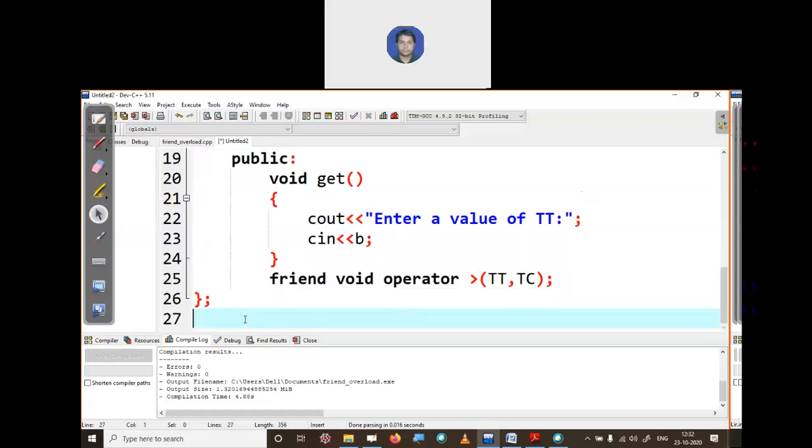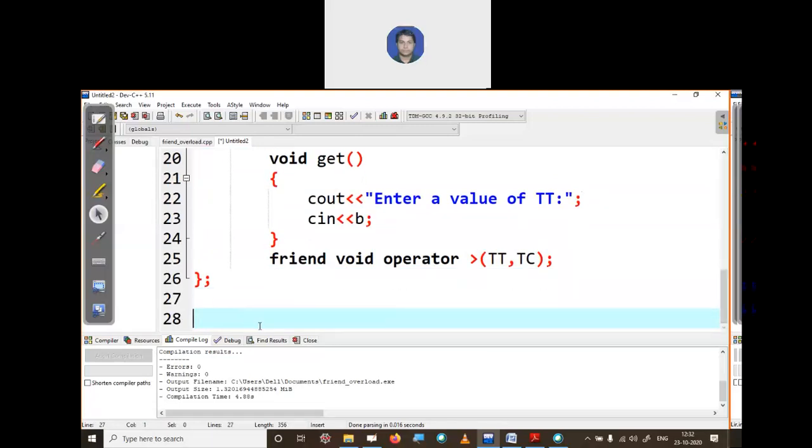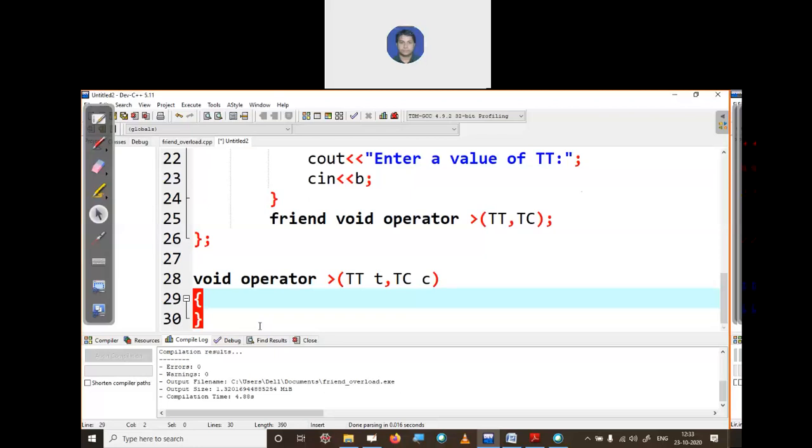So now define the friend. Write the keyword friend; it is not returning anything, so void operator, greater than, and the two classes we are comparing. First TT, an object of TT: you can give any name, I have given the name t, and for the class TC I give the object name c.